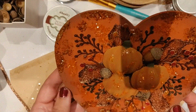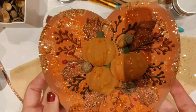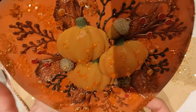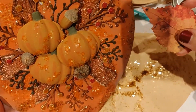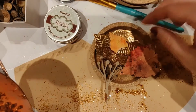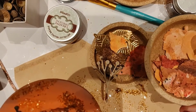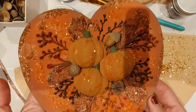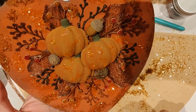I think I quite like that. I think that's really nice. So I'm going to let this dry, but this is about it, I think. I definitely changed my mind and I'm not going to use the leaves. Just to remind you, I had all of these leaves cut out. I had some copper ones and I had all of these paper ones. I will come up with another project and incorporate that, but my heart is telling me that I should leave this alone now because I think it looks gorgeous just as it is.